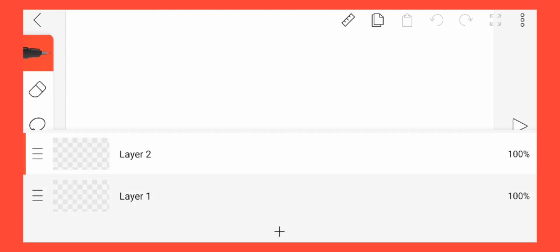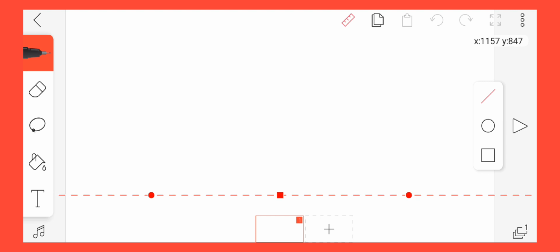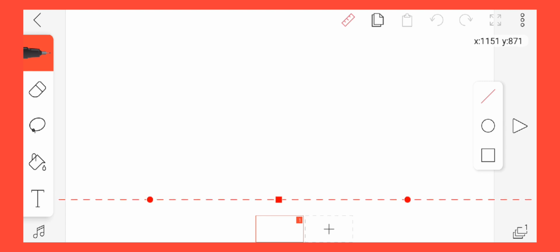First things first, we need to draw the feet line up on the bottom layer. We need to draw this line for floor guidelines. Our character needs to be grounded, aligned, and consistent on the floor, so the character won't look like floating all over the place.